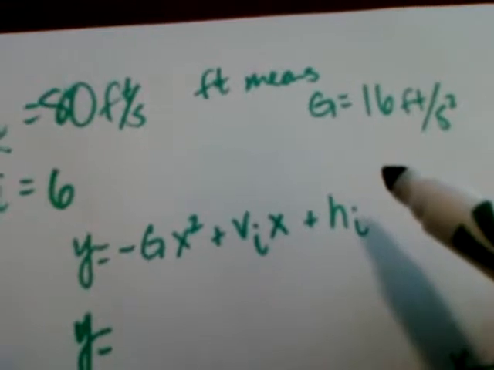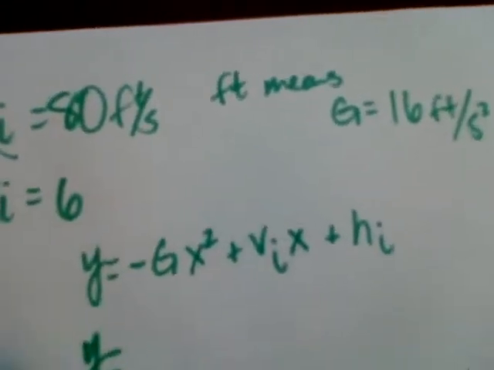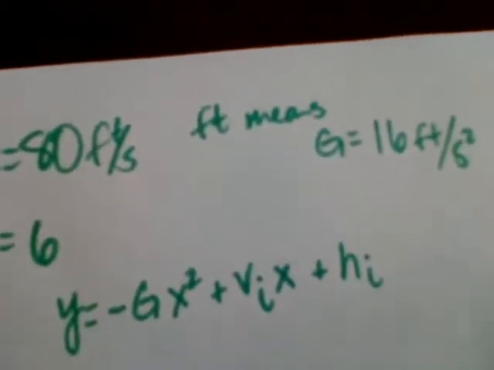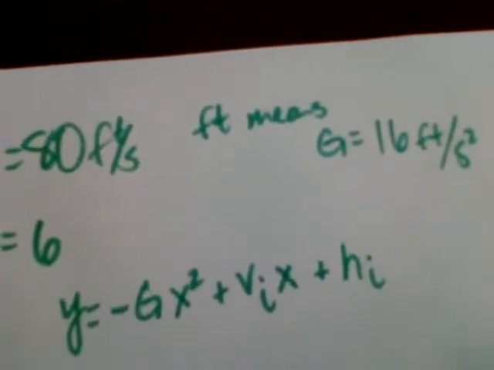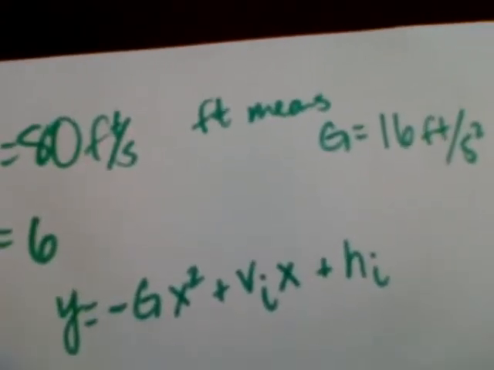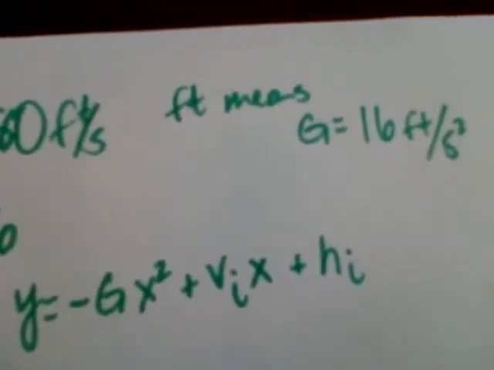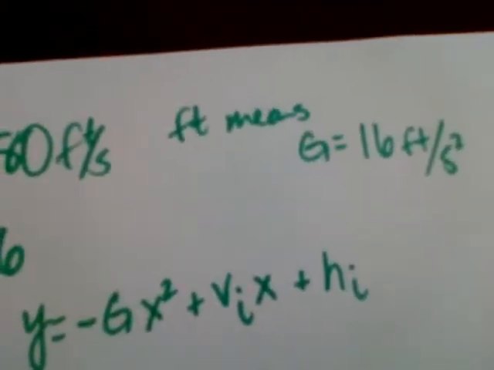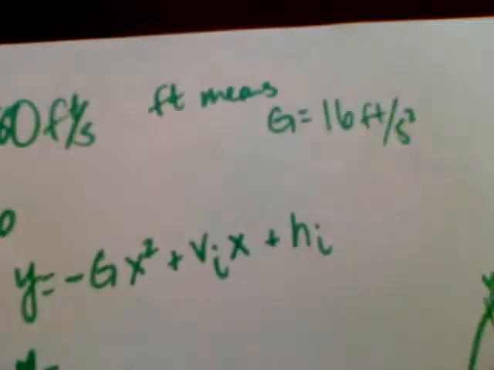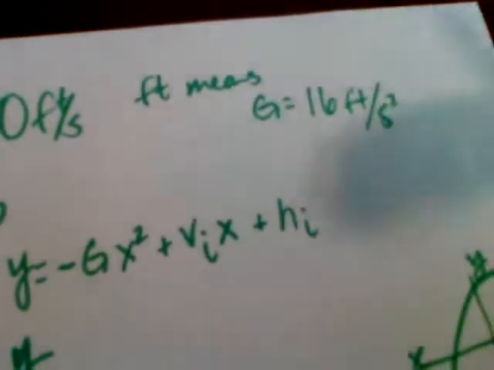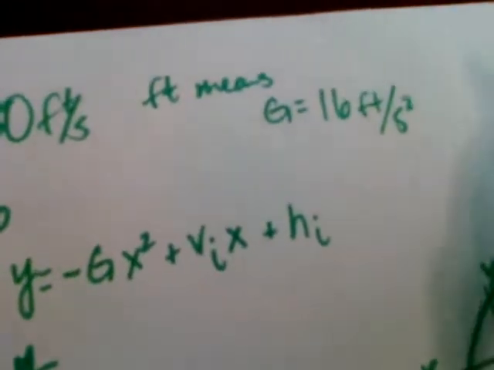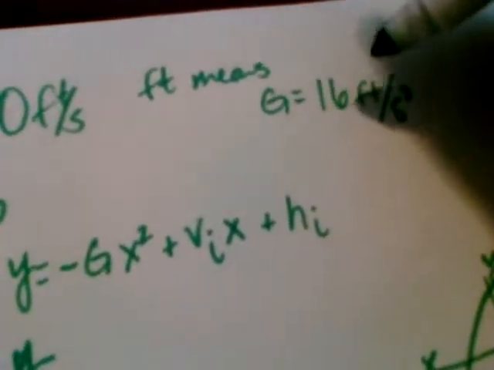If it were in meters, then we would use 4.9 meters per second squared, right? When you're dealing with meters, the gravity is measured at roughly 10 meters per second squared. And when you're dealing with feet, gravity is usually measured as 32 feet per second squared. But since we're dealing with the parabola, which is half of a circle or half of an ellipse, we only want to take half that gravity. And so that's why we go from 32 to the 16 right here.